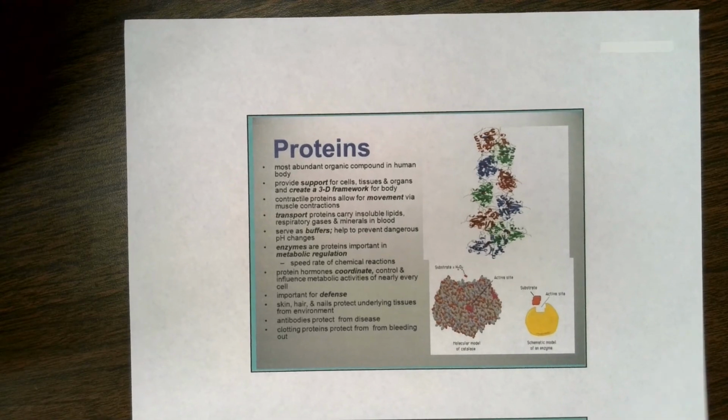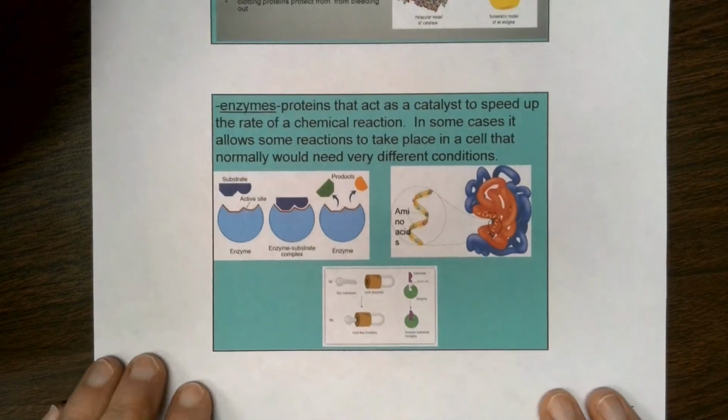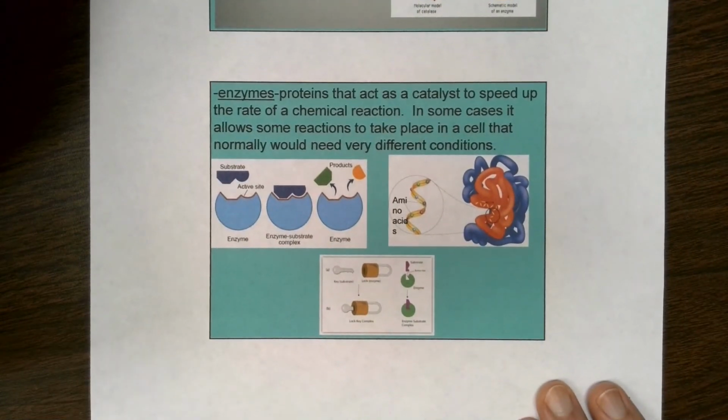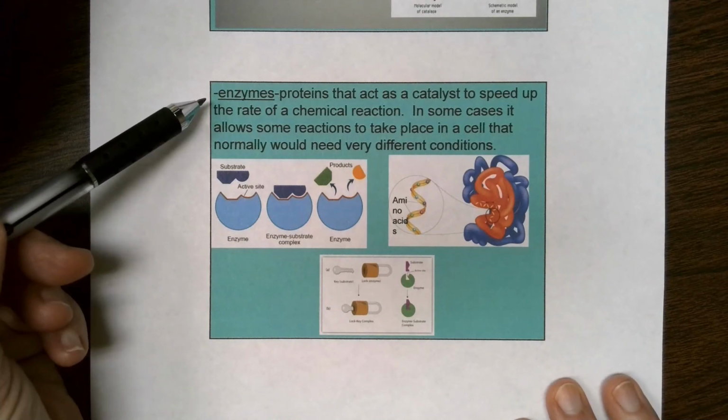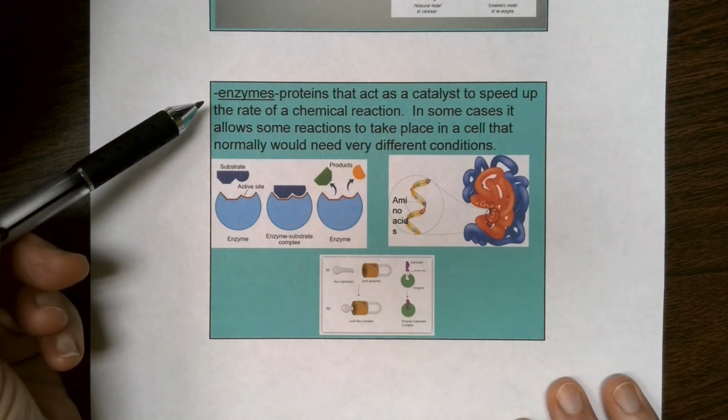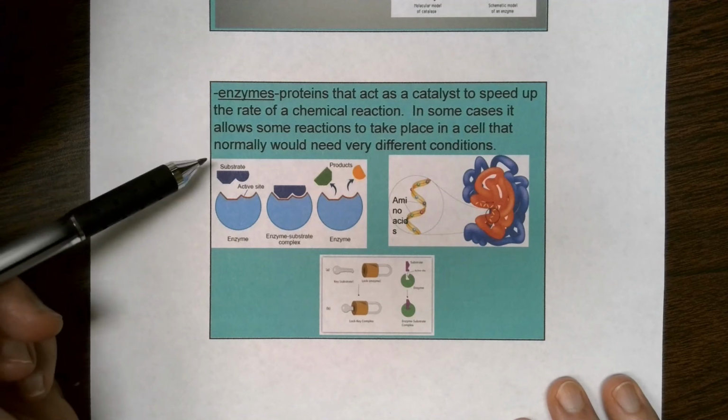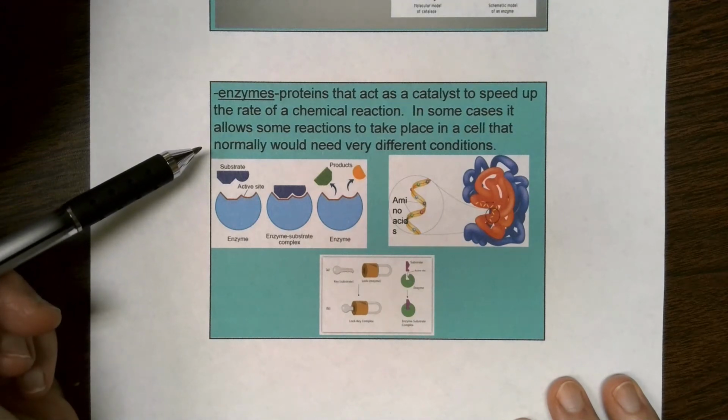And then this slide right here, I'm going to keep this short and simple for today, and then again we're going to go into enzymes more with some other notes. But again, enzymes are going to act as what are called catalysts to speed up the rate of chemical reactions. So they are specifically biological catalysts, right? And I already said this, that in some cases, essentially, a chemical reaction would occur very differently if we did not have an enzyme present.